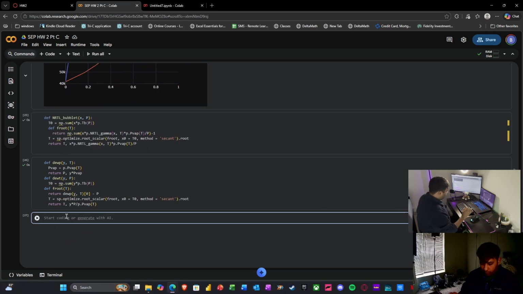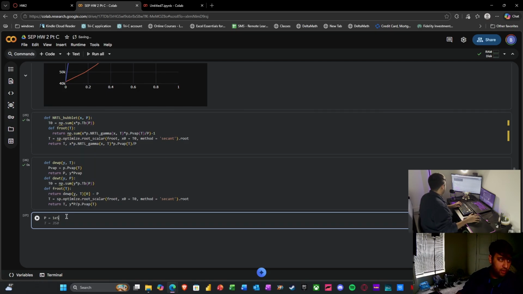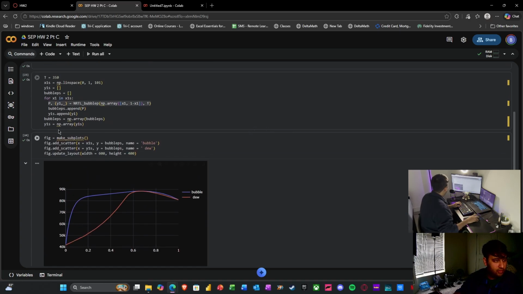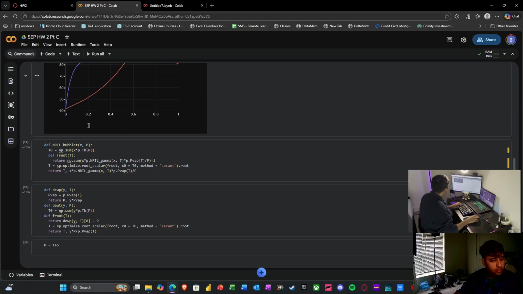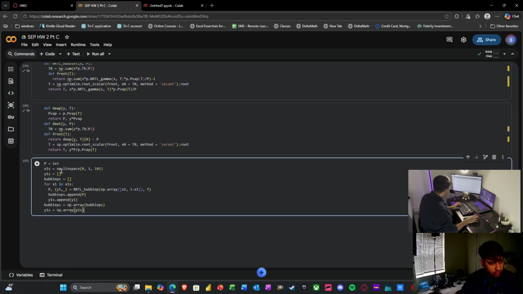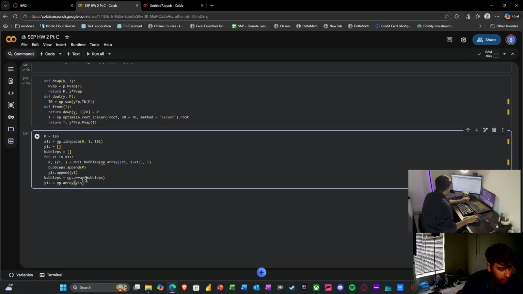Okay, so now what we're going to do is define our P, which is 10 to the fifth, since we did have it specified that it's 1 bar, but this is going to be in pascals. And then we're essentially just copying this entire code. However, we are going to change a few things, because we're not looking at bubble pressures, we're looking at bubble temperatures.